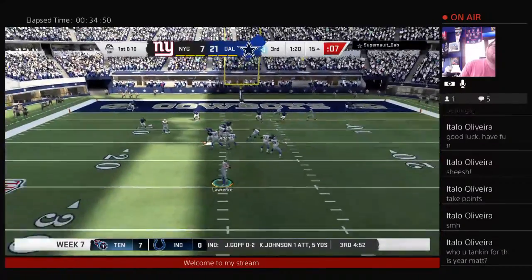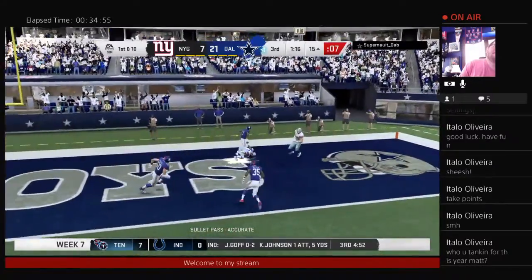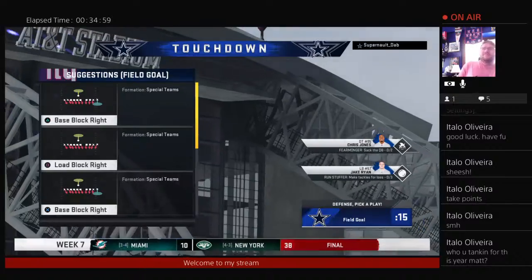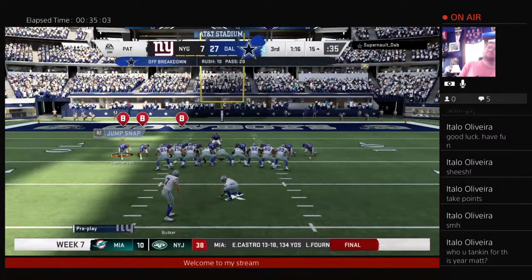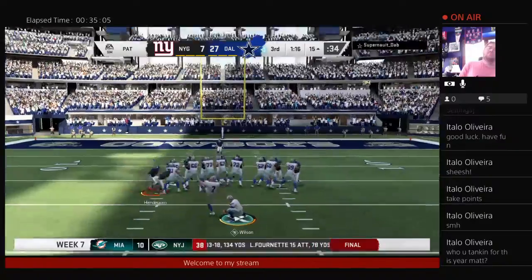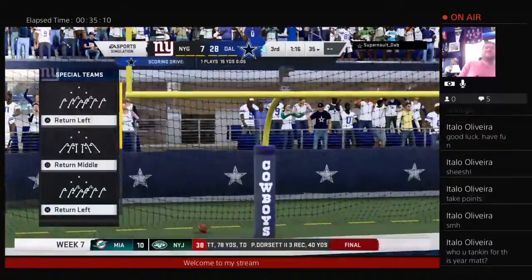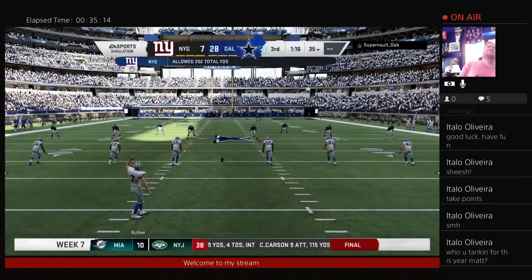Off the play fake. Lawrence. And that is caught. Touchdown, Cowboys. Julio Jones there to make the grab. And the Cowboys use the short field to their advantage as they cash in for 6. Extra point right down the middle. And the lead now to 3 touchdowns at 21.